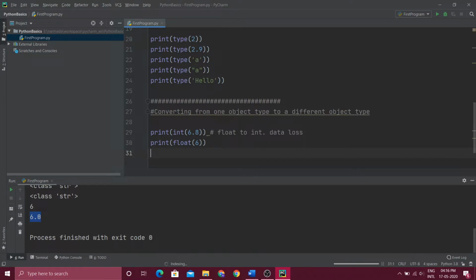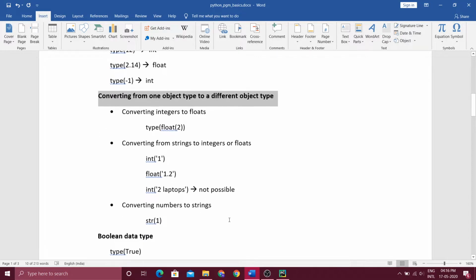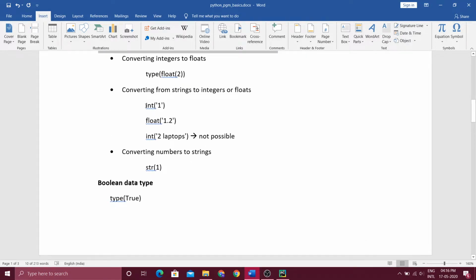You can convert a string to an integer also. How to do that? Be careful when you're converting from string to integer. You can convert this string, which is a number enclosed inside quotes, so it's obviously a string.